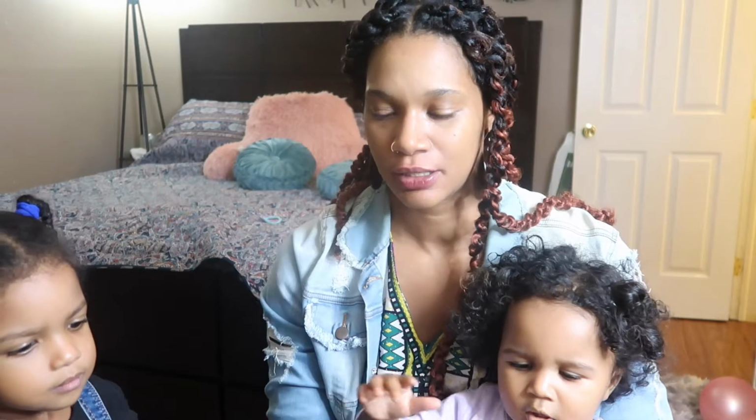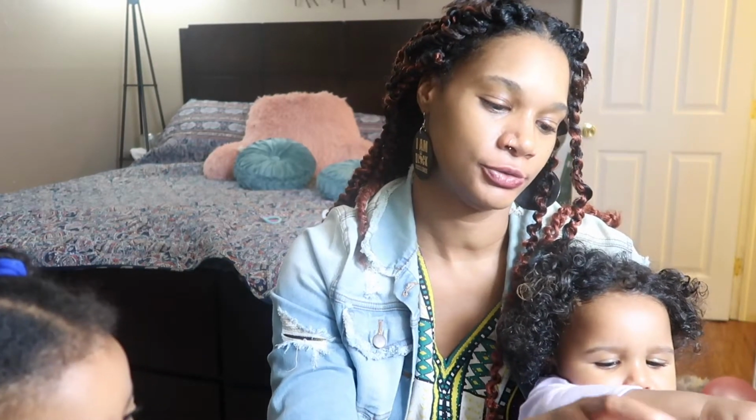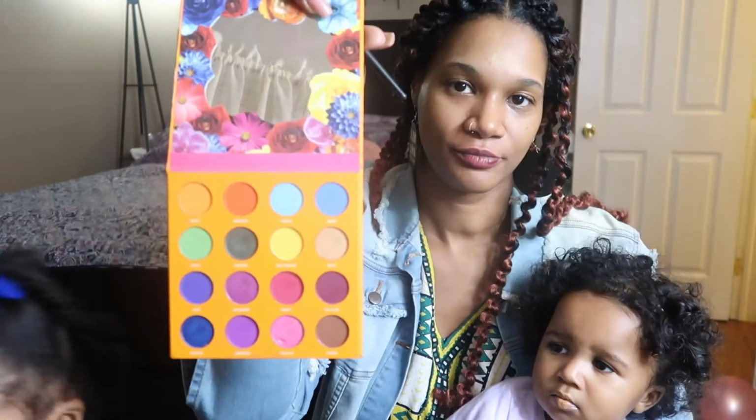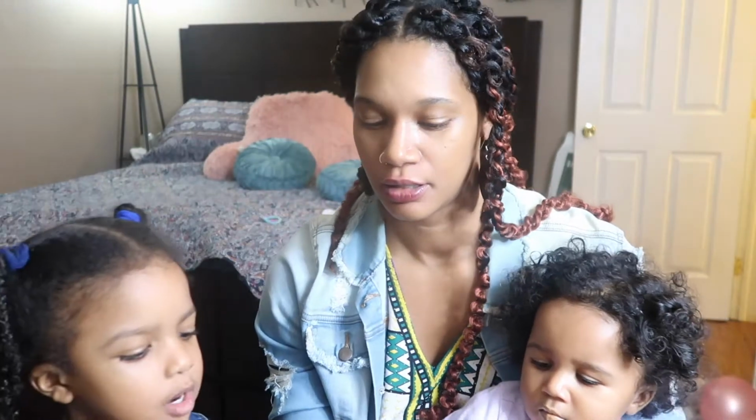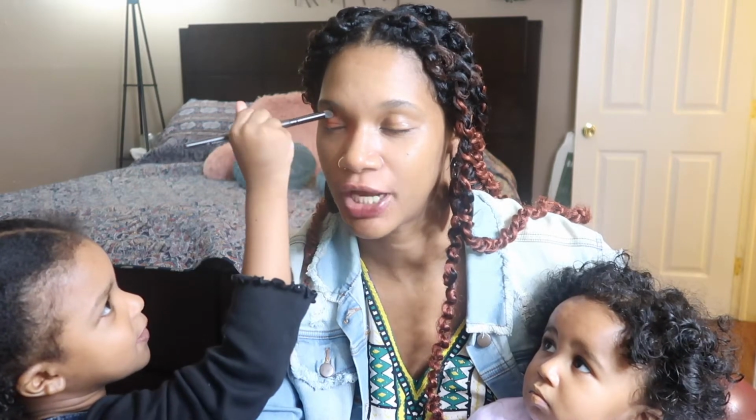All right, so which eye palette do you want to use? Twilight and Dusk or the Bright Blooms? So Bailey is going to be using this eyeshadow palette. I think we did a red one. What color is that? Orange. There's a dark orange. It looks pretty. You're doing an amazing job.